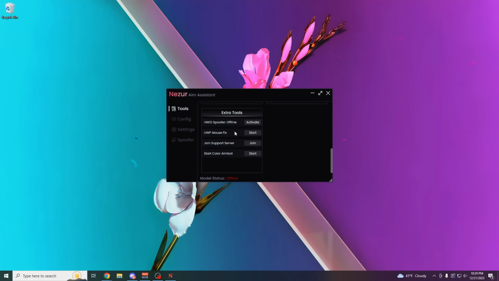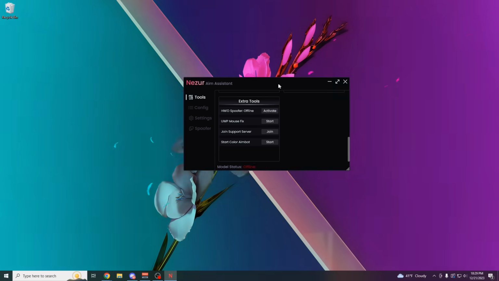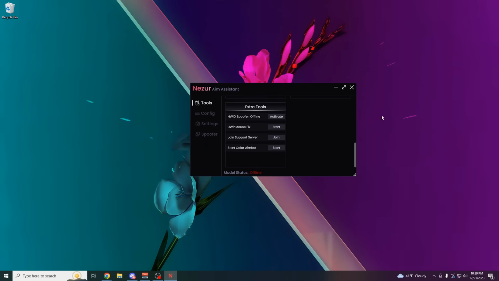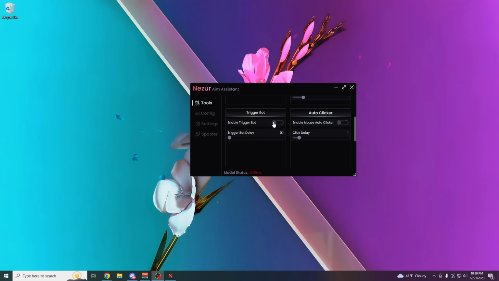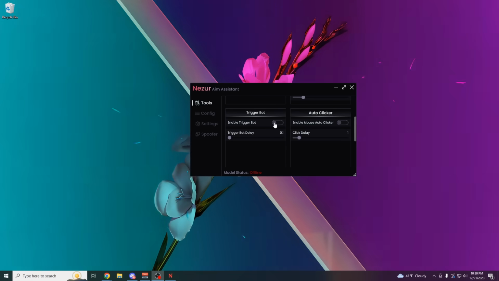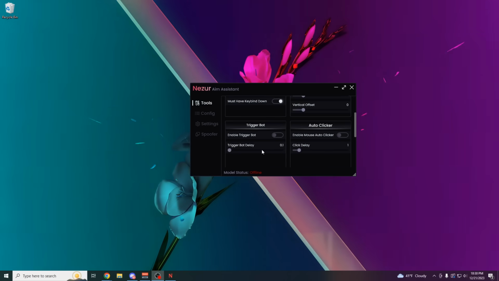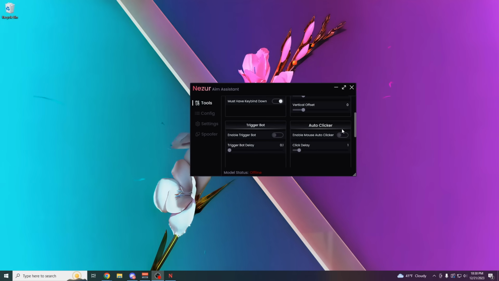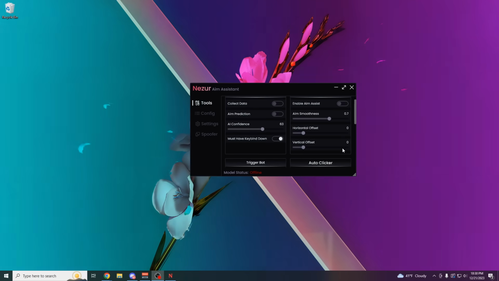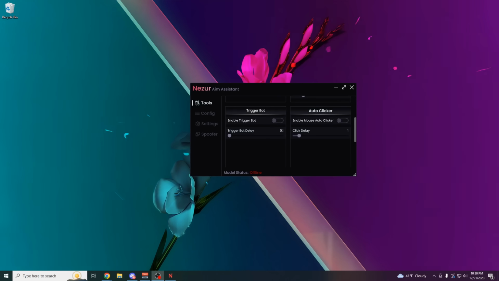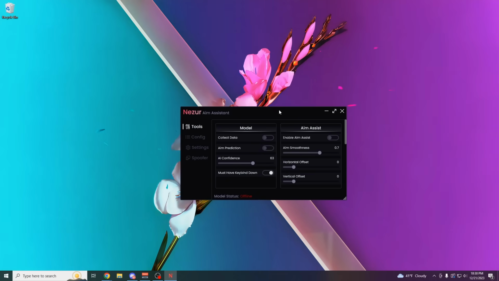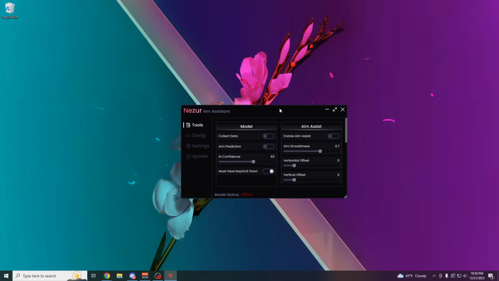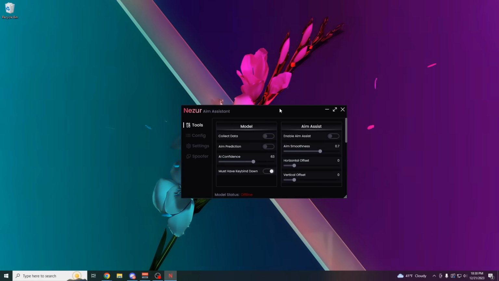You can fix the UWP glitch, which if you don't know, if you're on the Microsoft Store version, your mouse kind of glitches. They have a color aimbot here, of course. They have a trigger bot, which you have to enable to use the Bladeball cheat, by the way. And it's pretty cool. You could change the delay. The mouse auto-clicker is pretty cool for simulator games, of course, that's just a normal auto-clicker. But the best part about this is it's in early development, and pretty soon they're going to be able to add scripts for Blox Fruits, for Pet Simulator 99, stuff like that.